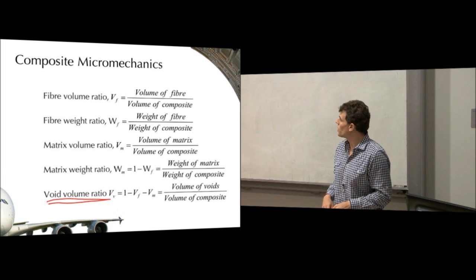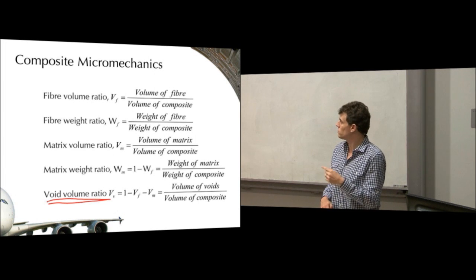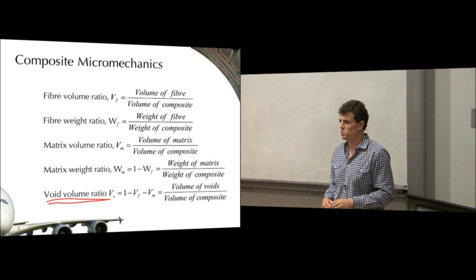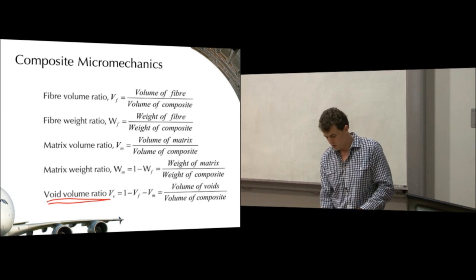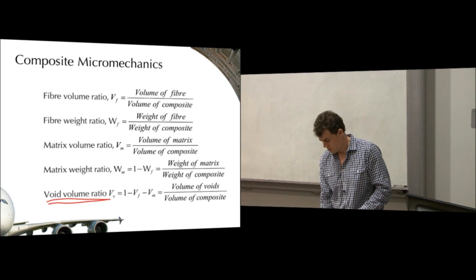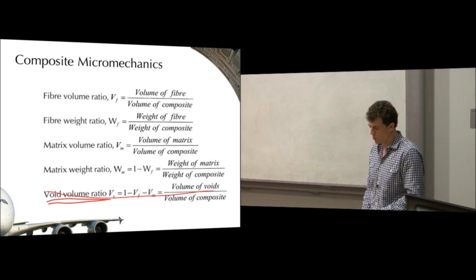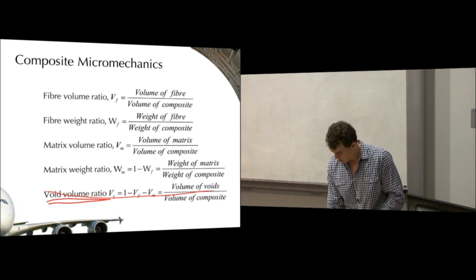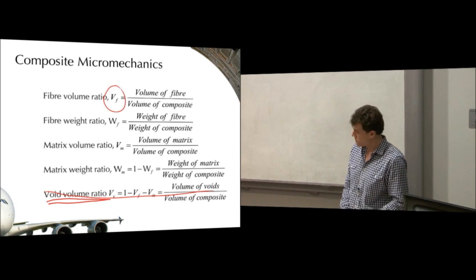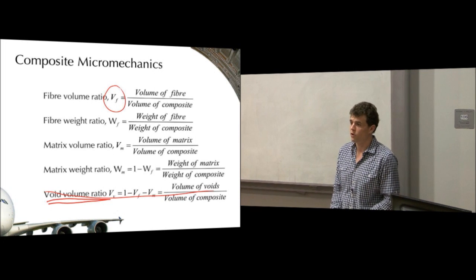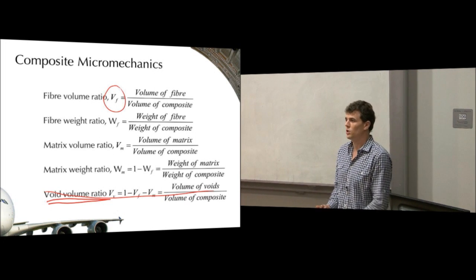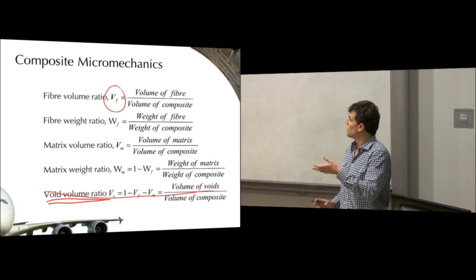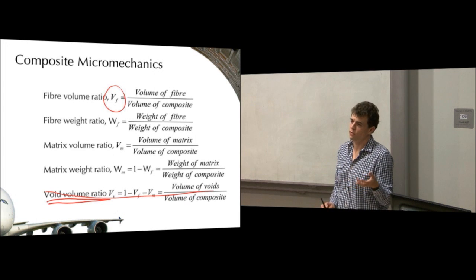But with composites, as I said, with aerospace applications, we aim for less than 1%. So this is really not much of an issue. We can almost neglect it from an engineering standpoint. So when I talk about volume fraction, I mean this fibre volume. If I say fibre volume fraction of 60%, you can immediately assume I mean a matrix volume fraction of 40%.